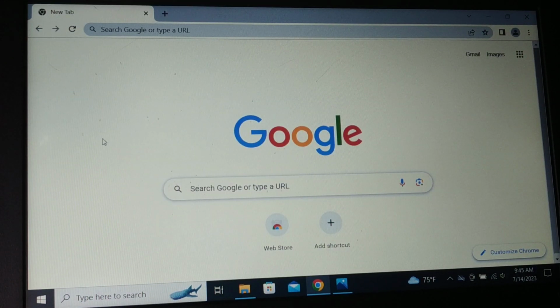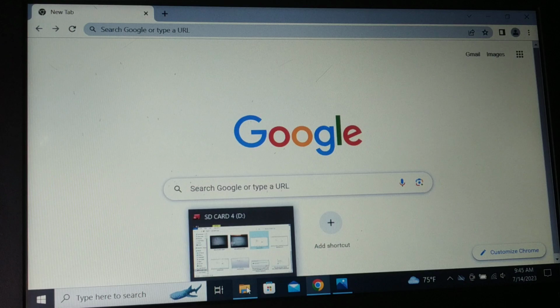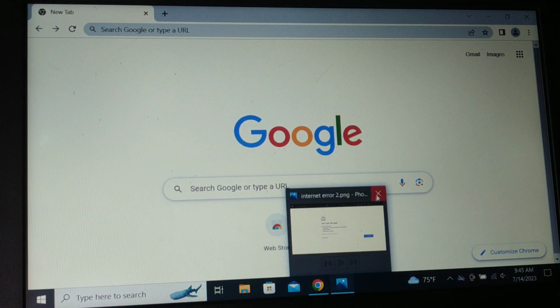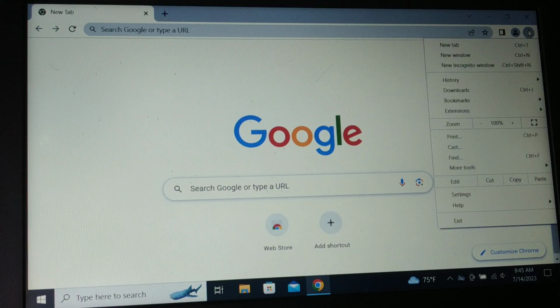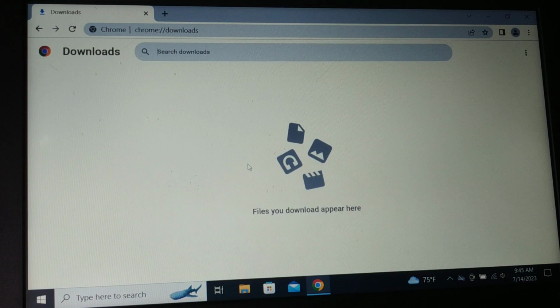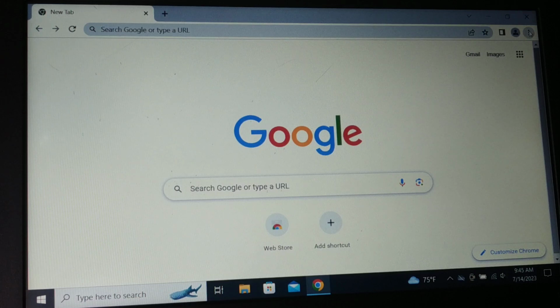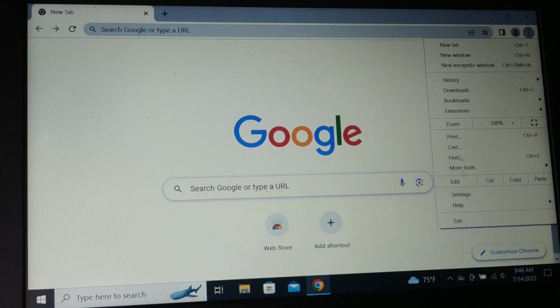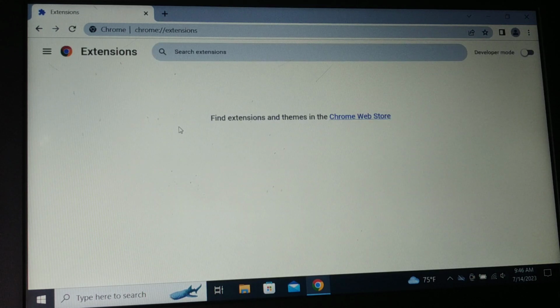Coming down to the fourth solution, if any program, apps or anything is running, you're gonna close that. Click on three dot line. Here's the download option. If any files or anything is downloading, you're gonna pause it or remove the download. Finally, you'll click on extension. Click on manage extension and you're gonna remove any kinds of unwanted extensions you have in this extension page. So these are three things that you can do in the fourth solution. If the issue still exists, proceed to the fifth one.